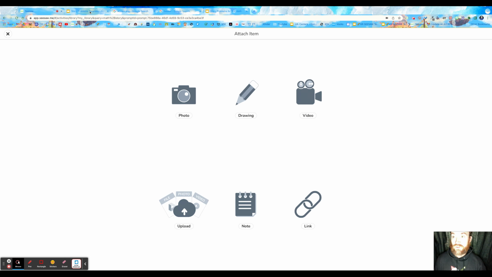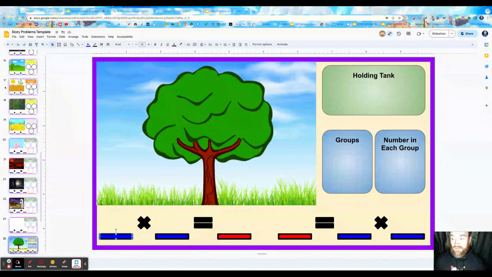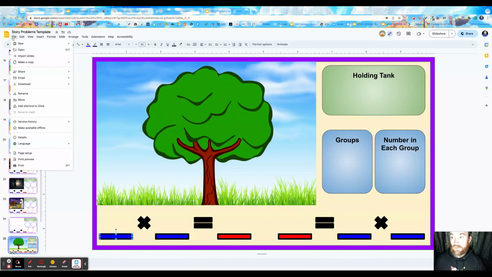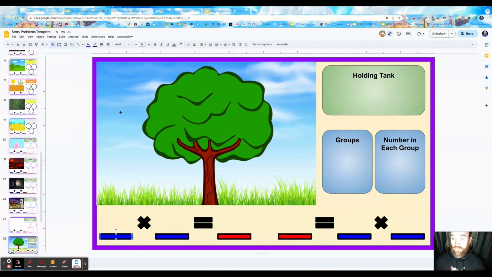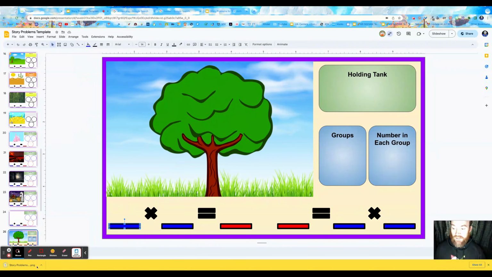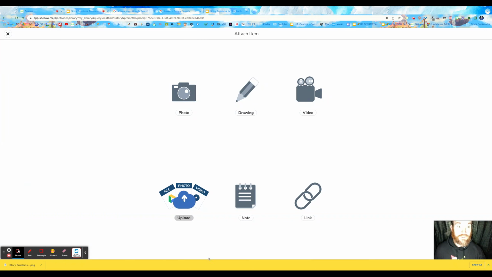And what I'm going to do is, because there are so many other designs in this template, I'm just going to go to File. I'm going to download this. It's a PNG again. File, Download PNG. It's going to download right in my Chrome browser. If it's an older browser that's not updated, or if it's updated, it may download somewhere else.